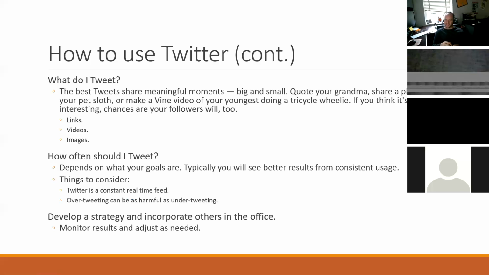Not necessarily does it have to mean something to people that follow you, but if you want to engage with those people, then it needs to have some sort of relevance in their life. Big and small, quote your grandma, share a photo of your pet sloth, make a Vine video of your youngest doing a tricycle wheelie. If you think it's interesting, chances are your followers will too. That's the line I want you to remember.